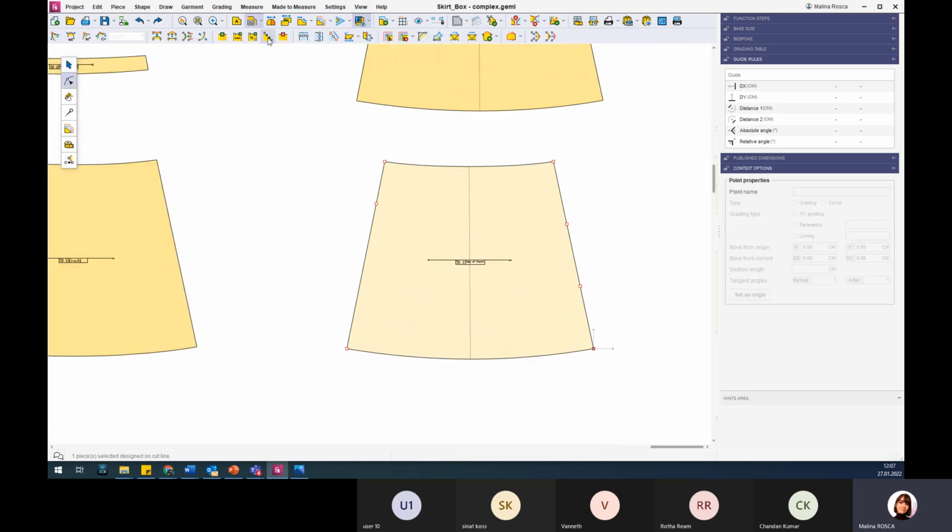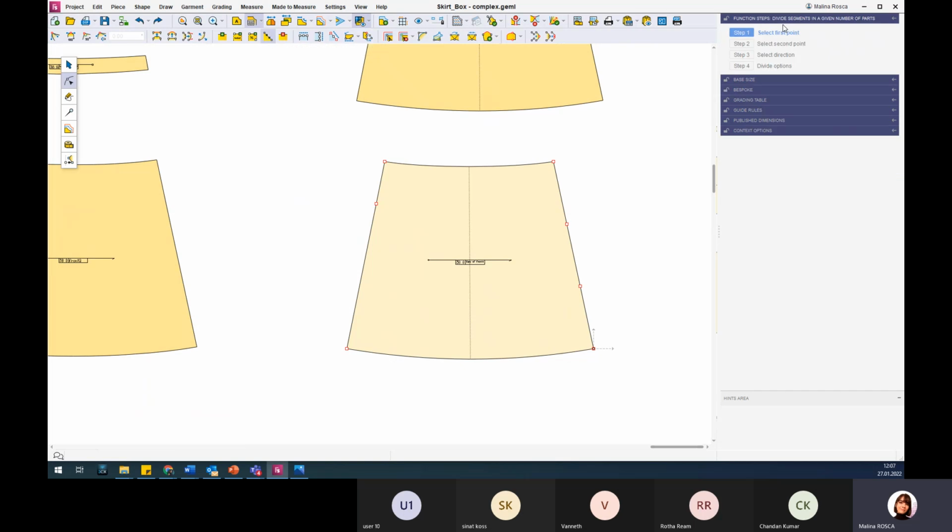I used the divide segment at a given number of parts because I wanted the points from the waist and from the bottom line to be equally dividing the segment. So I just used the first function, the divide segment function, and I selected the first point of the segment, the second point, and the direction.